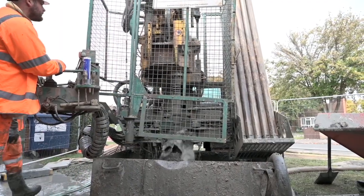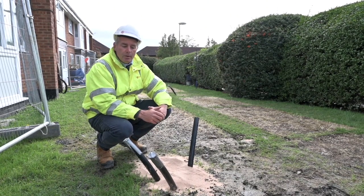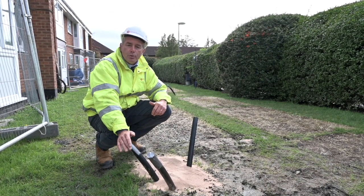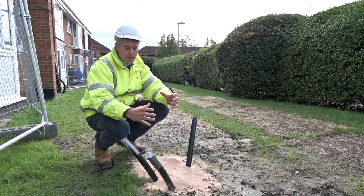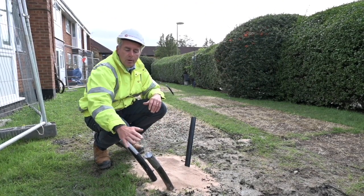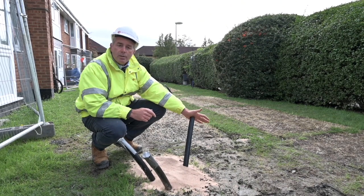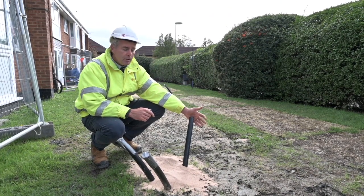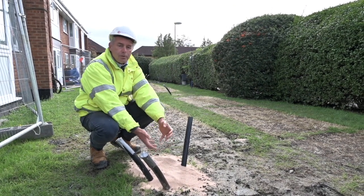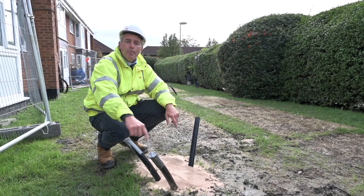We've seen the drilling taking place, and now we've come over to a completed borehole. This one was finished last week and you can see these two pipes here — they are the ends of a ground source probe inserted down inside the borehole. The borehole has a diameter of around 130 millimetres and this pair of 40 millimetre pipes are inserted down with a welded end on the bottom. This pipe here is a sacrificial pipe called a tremie, which is used to pump grout down the borehole. It's open at the far end, which fills the borehole up, protects the probe and creates contact between the probe and the rest of the ground.